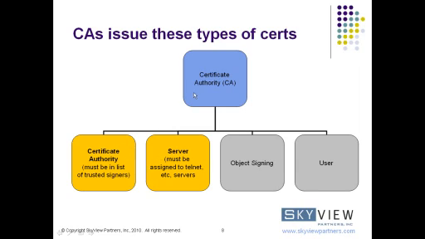And the other thing is that a certificate authority will issue a certificate that represents itself, basically, and this is what gets imported into that list of trusted signers if it's not there already. So the two types of certificates that we're going to really focus on today are the certificate authority certificate and the server certificate. I'm going to ignore these other two today.